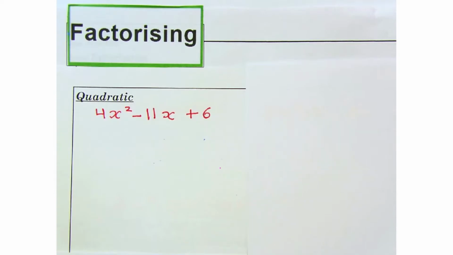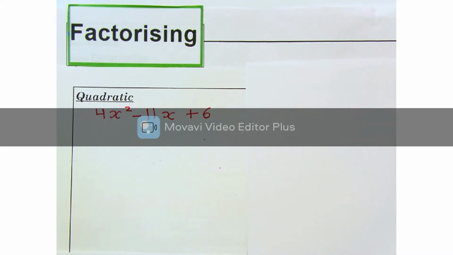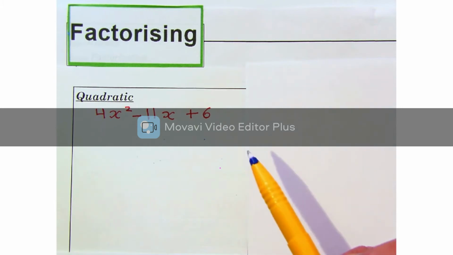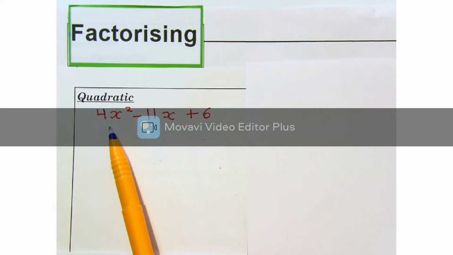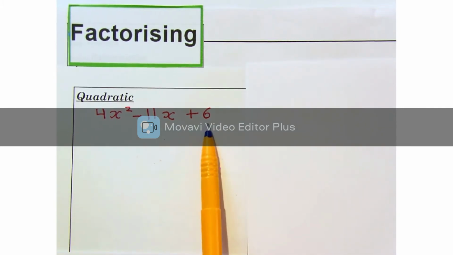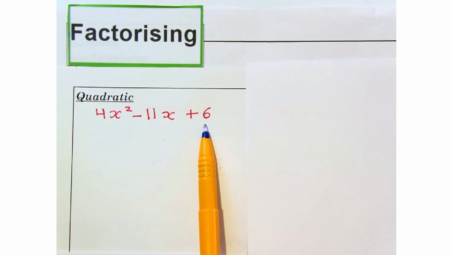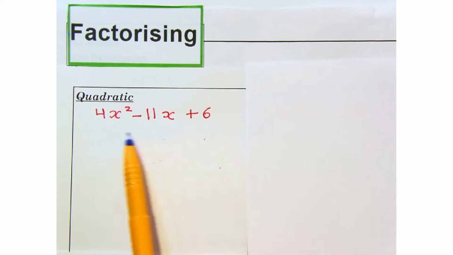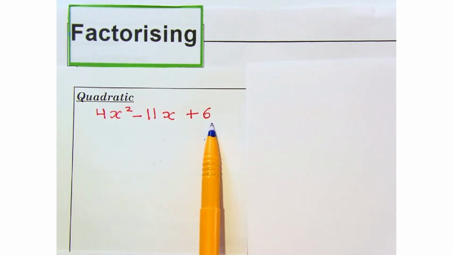Hiya. What I want to look at in this video is factorization, and I want to focus on two of the most popular types of questions and two of the most important from our perspective. The first being a quadratic. So if I were given a quadratic of this form and I was asked to factorize it, how might I go about that? Now there's two main techniques that are generally used to factorize a quadratic like that.